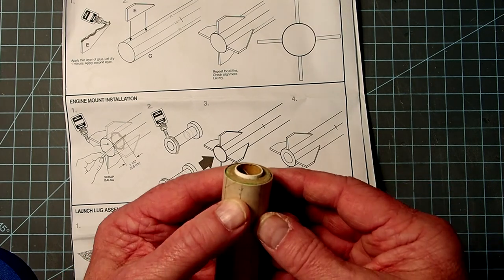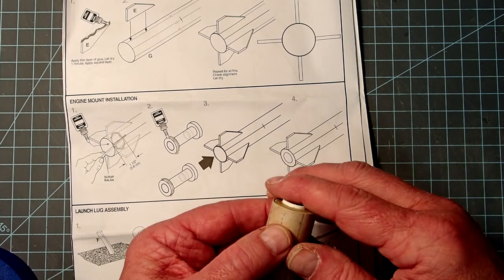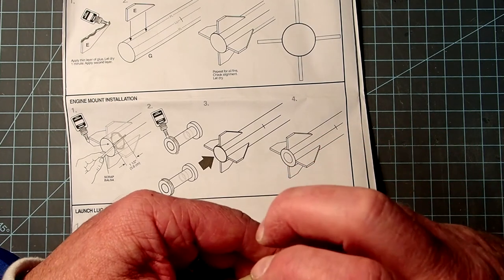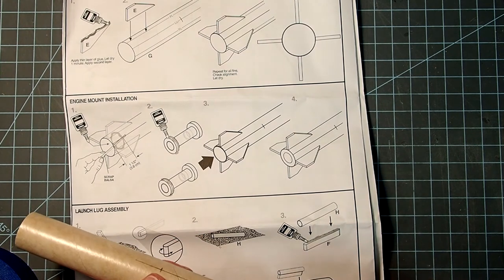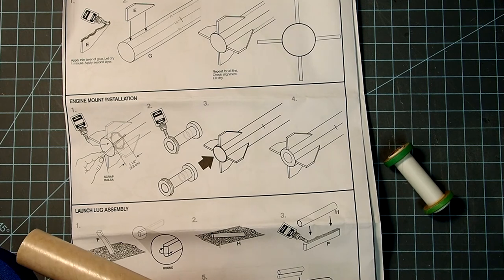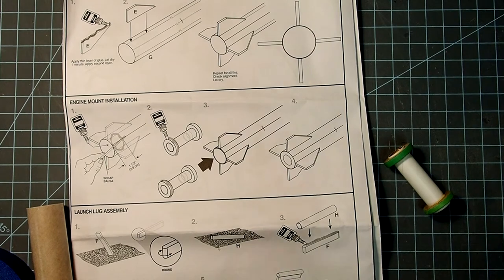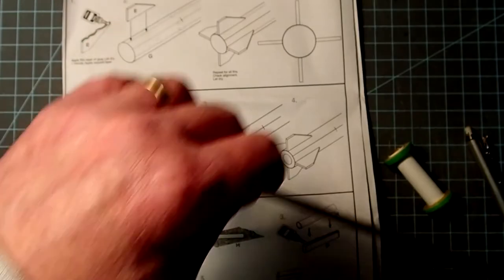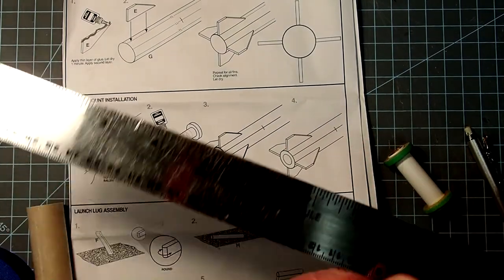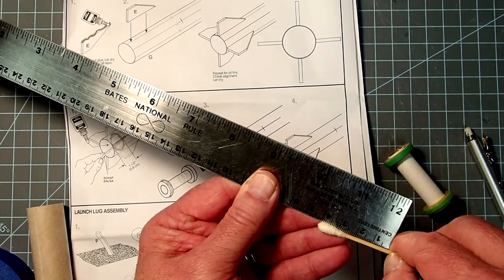Which in this case, I could either put it in until I'm flush with the centering ring, or put it in until I'm flush with the motor mount. Okay, which is what I'm going to do in my build. Okay, so here they suggest putting a bead of glue at 1.5 inches in. So here again, I'm going to use a cotton applicator. All right, so 1.5 inches or 3.8 centimeters there. It doesn't have to be completely exact.